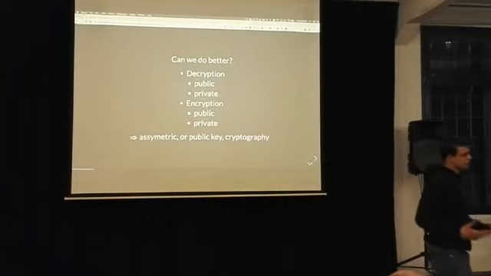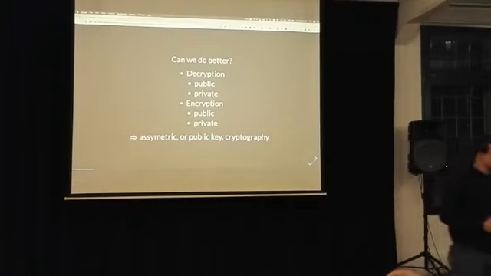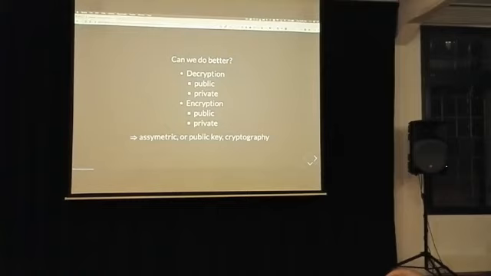So now we just have two possible options, which is public or private, because anything can either be public, private, or shared. So decryption definitely has to be private. And then for encryption, well, it can't be private because then you could only encrypt stuff for yourself. So let's make it public. And basically, this categorization of these two things is the intuition behind asymmetric or public key cryptography. The reason it's called asymmetric is there are two keys, one for encrypting and one for decrypting.